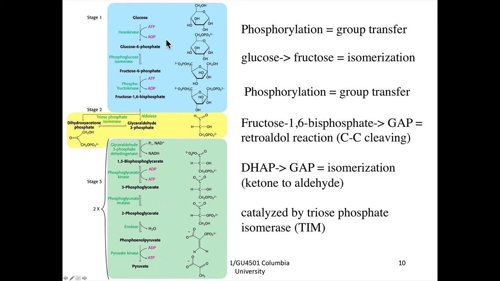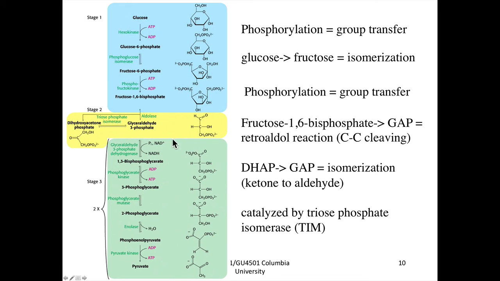Again, it's just like the glucose to fructose isomerization. We're isomerizing between a ketone and an aldehyde, and we can go both ways, of course, aldehyde to ketone. So those are 2 isomers, and the enzyme is converting between those 2 isomers, just exchanging the carbonyl with the alcohol as we go between the ketone and the aldehyde. So that's another example of an isomerization reaction. And that, again, is catalyzed by triose phosphate isomerase.